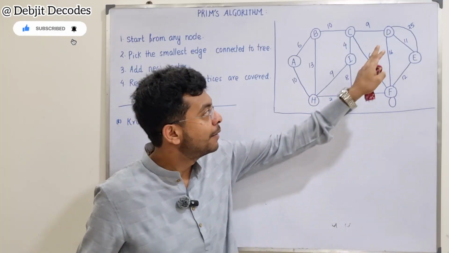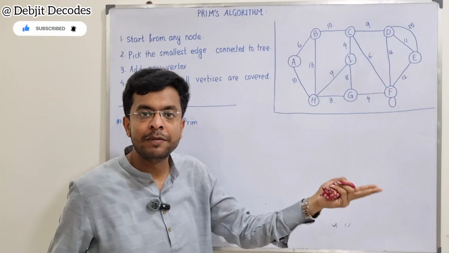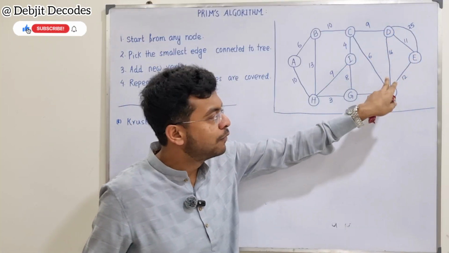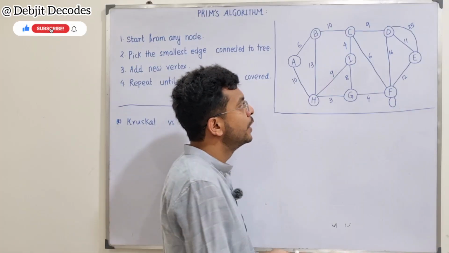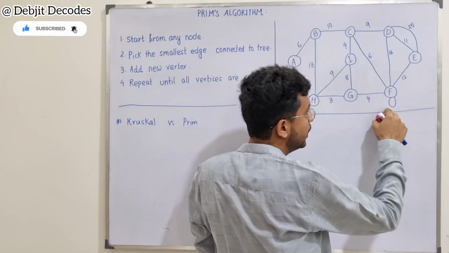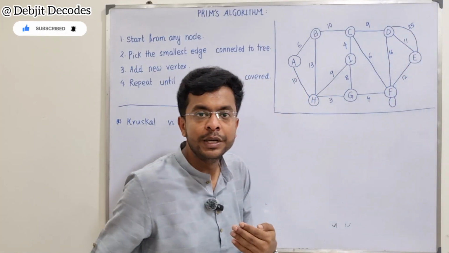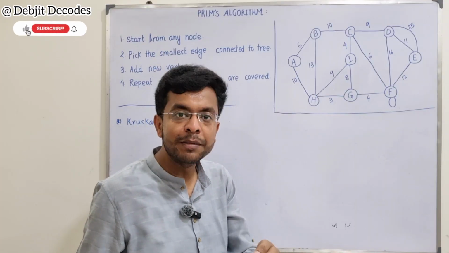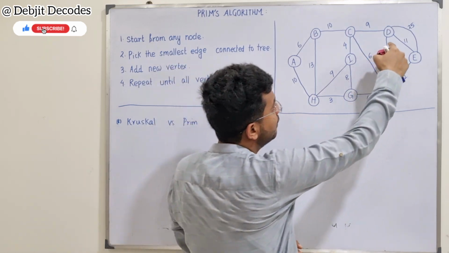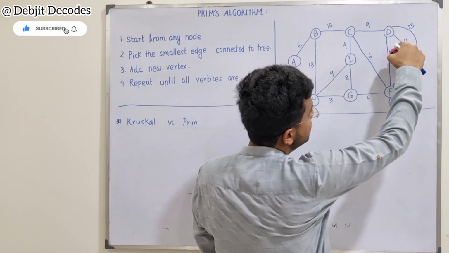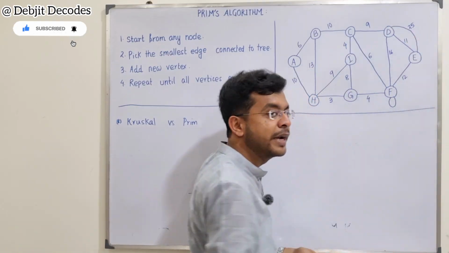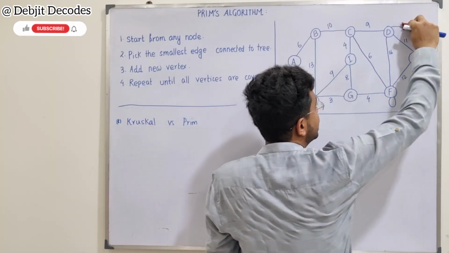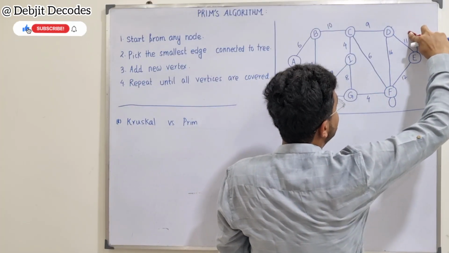Even though in the Kruskal's video I haven't shown you these two things, it is applicable for Kruskal as well. Whenever we see a graph with a parallel edge or self loop, we will simply try to remove the parallel edge as well as the self loop. So from here, which edge should we remove? We are selecting the MST, that is the minimum spanning tree. So if we can travel from D to E and the distances are 11 and 25, and our target is to find the minimum path, we should remove the edge with the maximum weight. So we remove this edge.